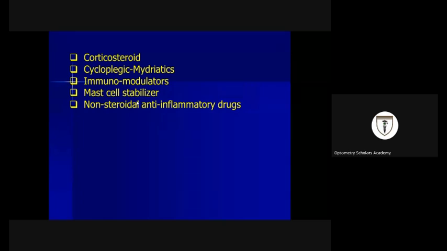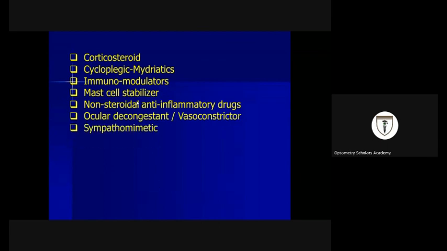So we have the non-steroidal, our NSAIDs. Example is our ketorolac or our diclofenac eye drops or our nepafenac eye drops. All the NAC, ketorolac, all the AC drugs are non-steroidal. So ketorolac, diclofenac, and nepafenac, aceclofenac, all of them are non-steroidal. So you see how interesting the name sounds, right?